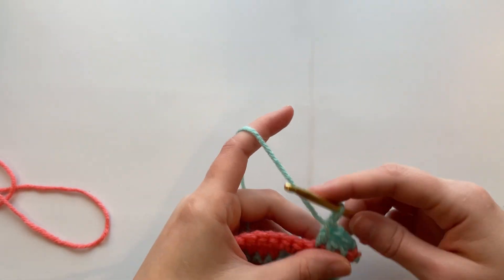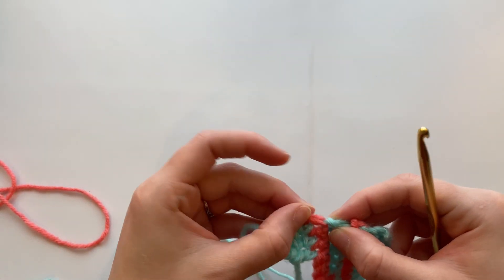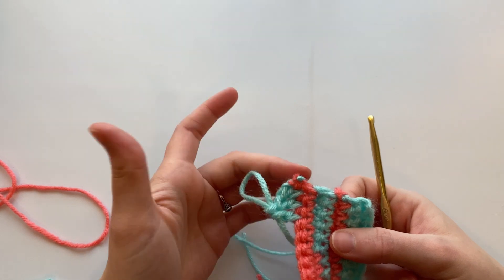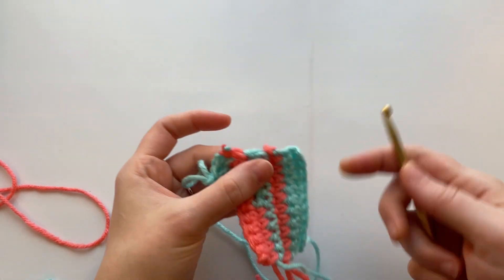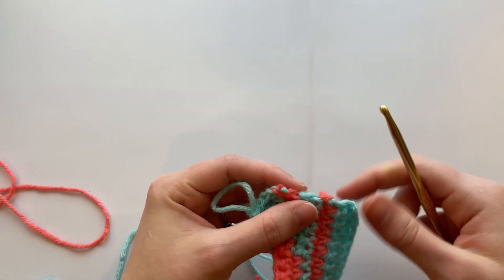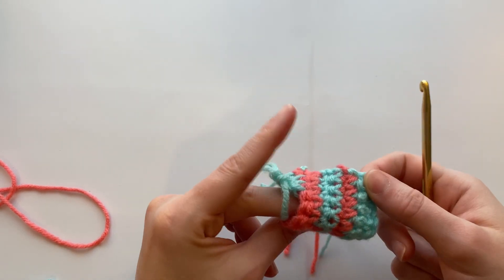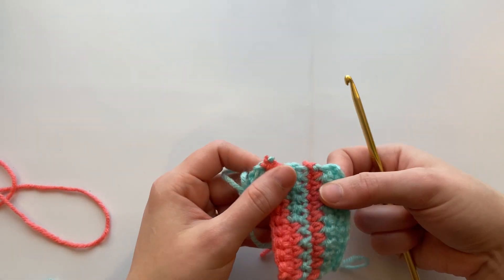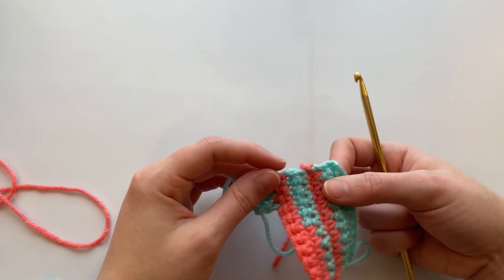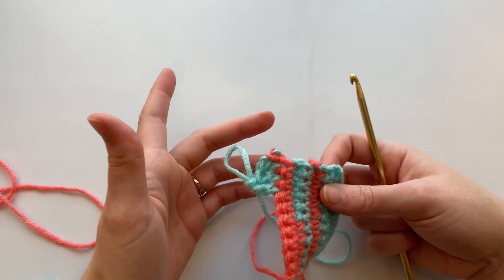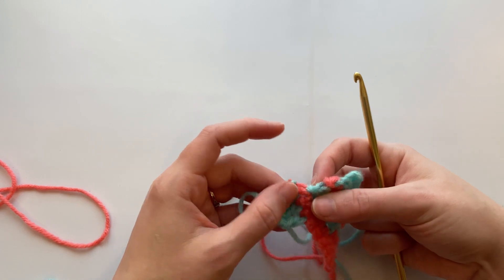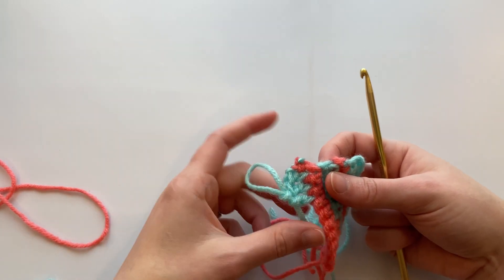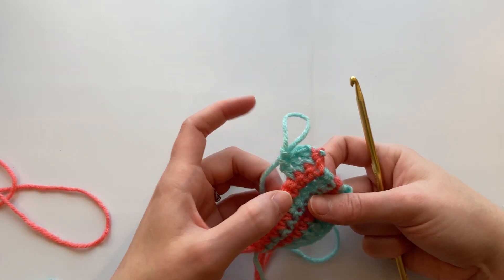And your colors change. You may think, oh but what about the knot here? Usually depending on what you're doing, that gets covered up. Like with a cardigan, you'd usually either use this to connect to another side or you'd end up going through here and adding like some kind of an edge to your project. So it's really not a big deal. It's usually hidden pretty well, but since it's on the end one you can see it. If it's on like a middle area, you usually can't see it.